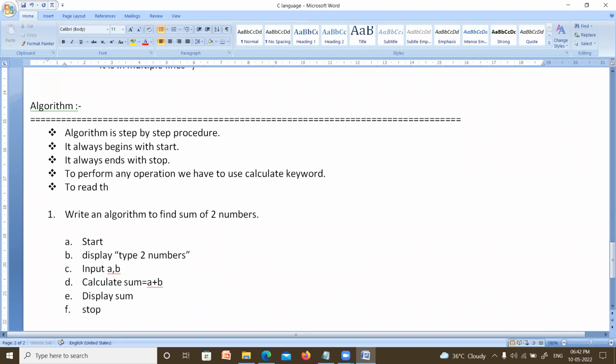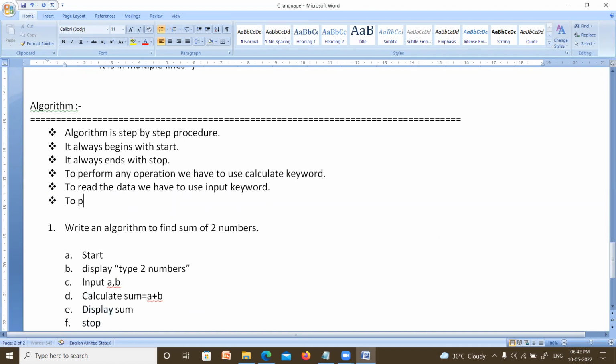To read the data, we have to use input keyword. To print the output, which keyword I have to use? Display keyword I have to use. To print result, we have to use display or print keyword. Is it okay? How to write an algorithm?